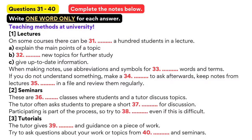As an international student, the lecturer will recognise that you may need more help in lectures and that you may want to record the lecture on a digital recorder. If you do want to do this, ask the lecturer's permission first. They will usually agree. Finally, don't worry if you find it difficult to understand the lecturer at first. This will get easier as you get used to their style and as your English improves.